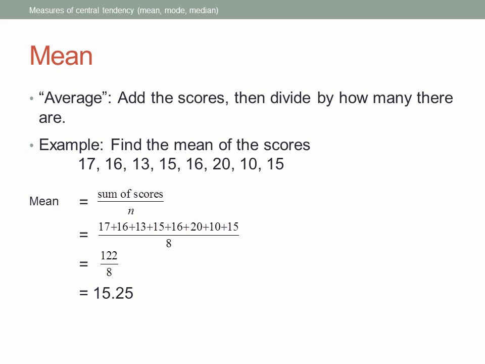I do want to show you a different way to write this. X bar equals sigma x over n. X bar is the accepted convention for mean. X bar is the mean. That big sigma there, that's a Greek letter, capital S. S for sum. Sigma x means the sum of the x values. In this case, the sum of the scores. So x bar equals sigma x over n is just a shorter mathematical way of writing the mean of x is equal to the sum of the scores over the number of scores. You should try writing it this way if you feel comfortable doing so.